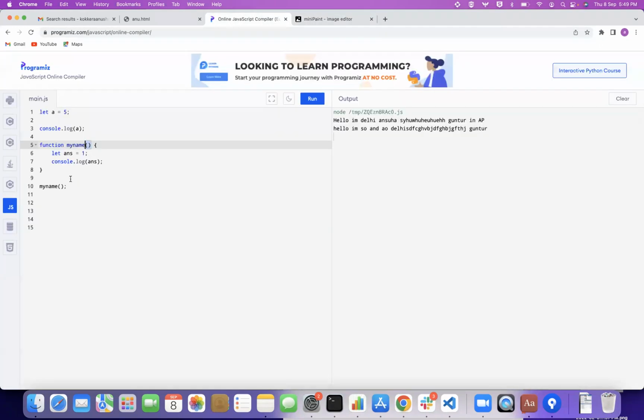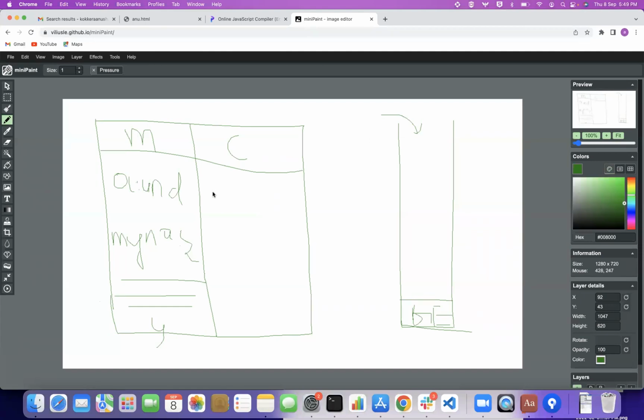Is there any other line of code? No. So first it will execute let a equal to 5 in the code execution phase, remove this undefined, and assign the value 5. Any doubts till now?